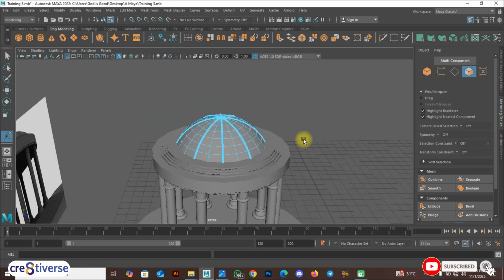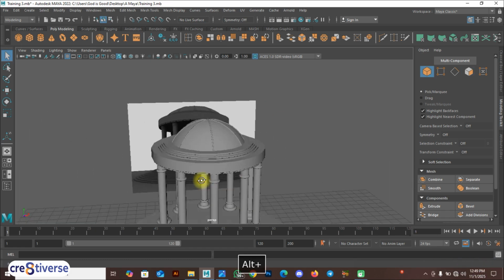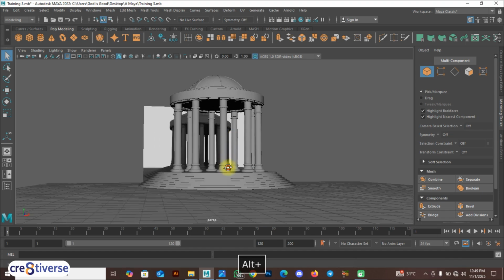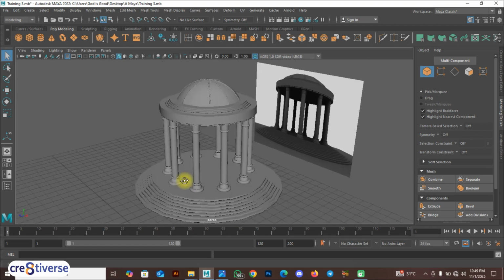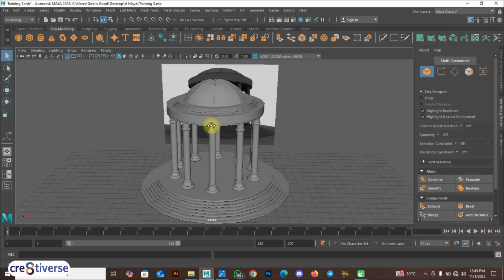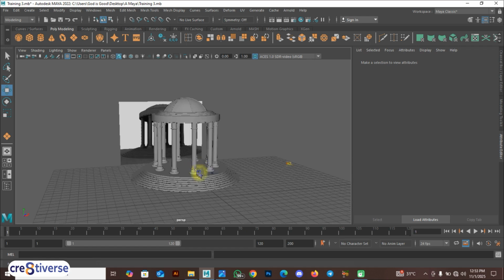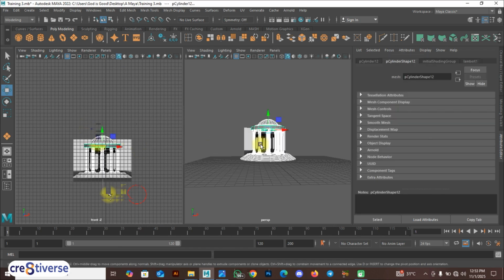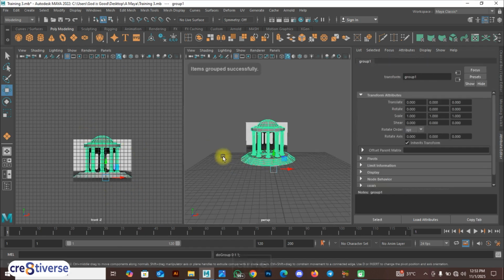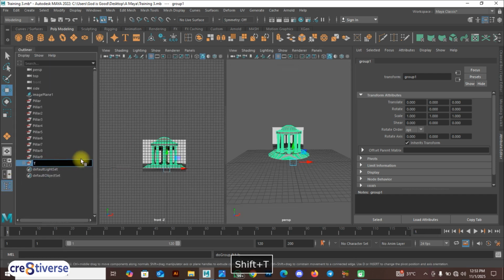So we go to object mode, and voila, finally. So I think we've been able to design this tomb from start to finish. You can see it is very much precise from the base up there, and so on and so forth. Alright, so this is what we have now. So next thing I will do is to click all of this and group if I can. Okay, and give it a name, call it tomb.